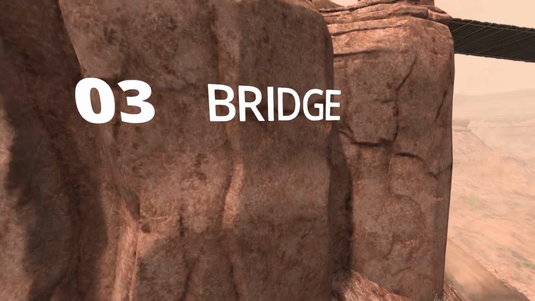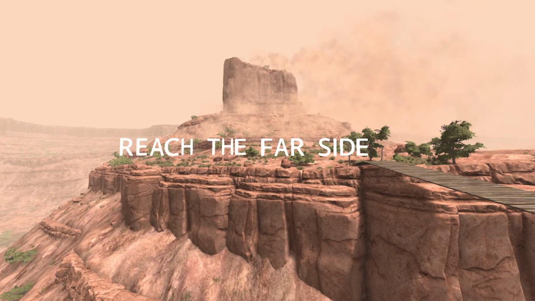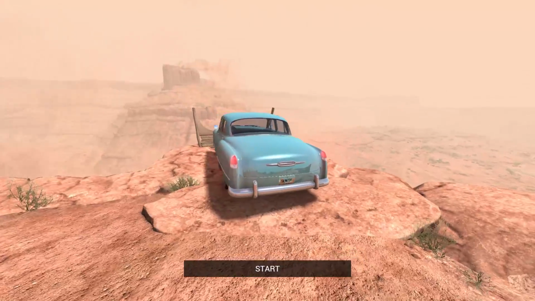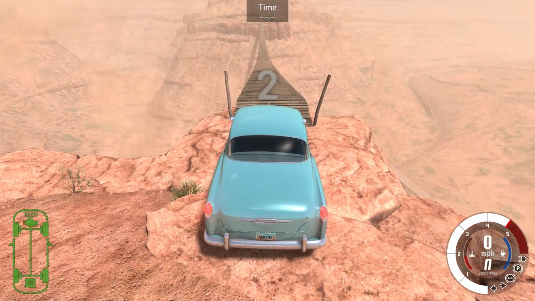03 Bridge. Wow. That is a really long bridge. I've never seen a bridge like that in the game before. I want to be able to play with this in free roam. So we got to reach the far side of the bridge. And it looked like we had a Burnside special, which isn't the vehicle I would ever choose for anything.